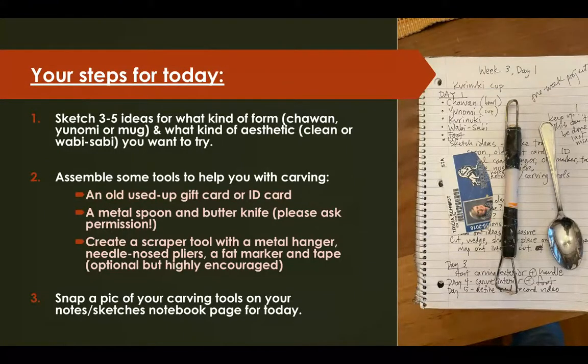The other thing that you could make, and I'm going to show you how to do this in a moment, you could create your own scraper tool as long as you have a metal clothes hanger hanging up in your closet. You do need a metal one, one of those kind of cheapy but thick wire metal clothes hangers, a needle nose pliers, a fat marker, such as an old Crayola marker that you would have used when you were a kid, and then some sort of strong tape, similar to what you use to tape down your wedging cloth.